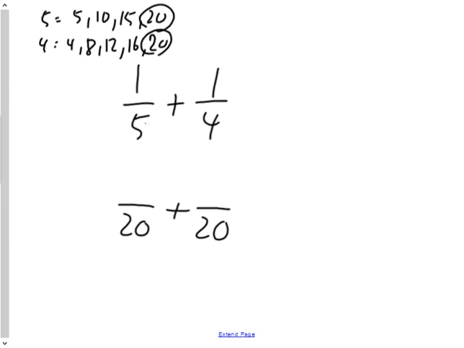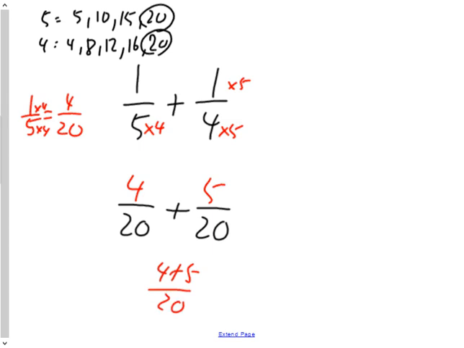Because in order for us to add fractions, they have to have the same denominator. So once we have that, we're really looking to create an equivalent fraction. 1/5 is equal to how many 20ths? I multiply this by 4 and this by 4 to create equivalency. That's 4/20ths, which is equivalent to 1/5. Over here I can multiply this by 5 and this by 5 to create the same equivalent fraction, which would be 5/20ths. And once you have a common denominator, you simply add your numerators and keep your denominator to give you the final answer of 9/20ths.